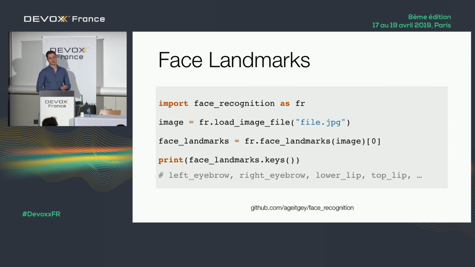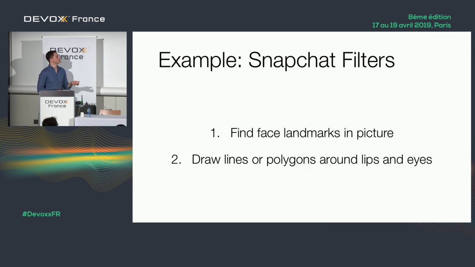And then we can leverage those to build something like a Snapchat filter. So the idea for a Snapchat filter here is that we want to first localize those landmarks in the face. So when you open your phone camera, Snapchat is running this nonstop, trying to localize where your mouth is, where your eyes are, and so on. And then based on that, it's going to place objects on your face. It's going to deform the image you're seeing or do things like this. So we're going to build a very simple example of this.